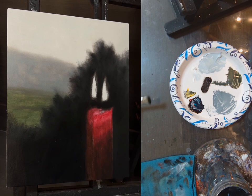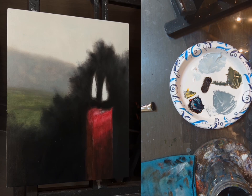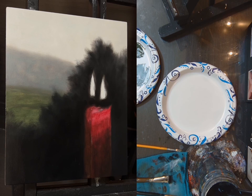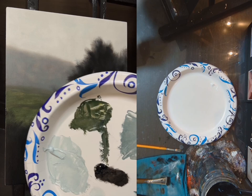I don't hardly have any grass left. So I'm glad I didn't worry too much about that color, because it doesn't matter. A red candle. So I'm gonna swap out my plate because I made a big mess on this plate. And I'm gonna grab my white, what little bit of white I've got left, because I'm gonna need it for the rain. And I'm gonna put this plate aside in case I need to touch something up later.